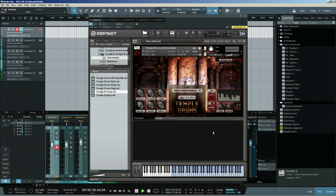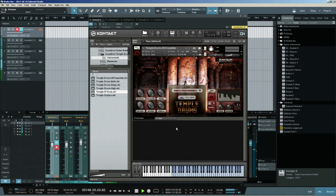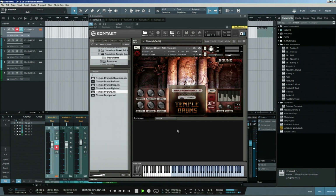So all in all, really top library, really good, obviously very affordable, very accessible. There's no reason not to pick it up, in my opinion. It sounds great and it's very easy to use. Plus, for the people who want to get under the hood, they can mold the sounds the way they want because there is some sound design content in there. So you'll find yourself coming up with all sorts of stuff.